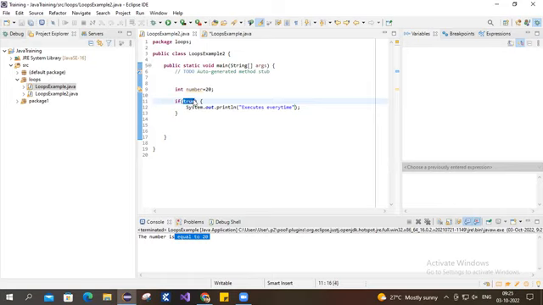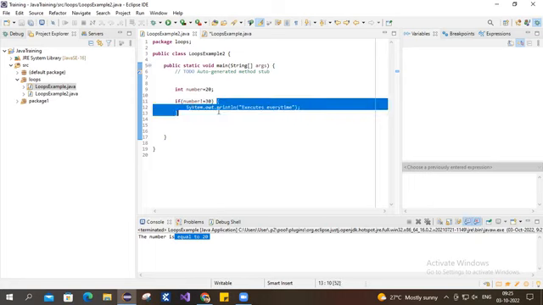Or I just don't want this, and then I said not equals to as well we can use. So what if number we use, and for not equals to we use this exclamation mark and equals, 30. So what I'm saying, I want this to be executed only when the number is not 30.